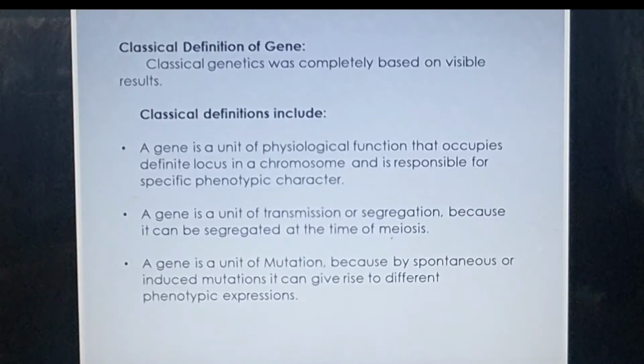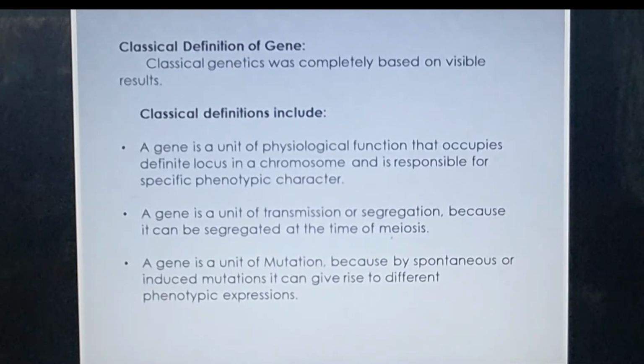Whenever mutation occurs, there is a change in sequence, and due to some changes the result varies. It gives rise to different phenotypic expression. There is a particular phenotypic expression that a gene gives, but due to mutation a change in expression occurs, and the result varies a little bit or completely, depending on the rate of mutation, from the expected result. So this is all about the classical concept of gene. Now we will see what the modern concept of gene is.